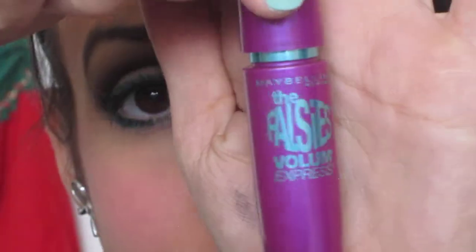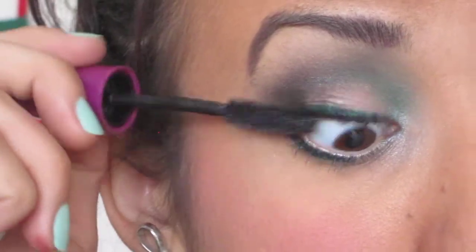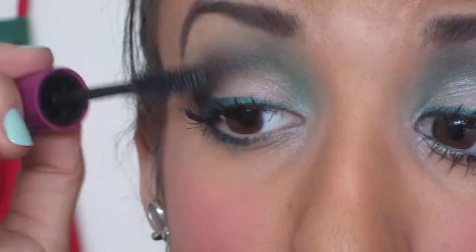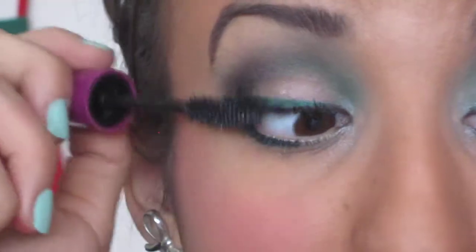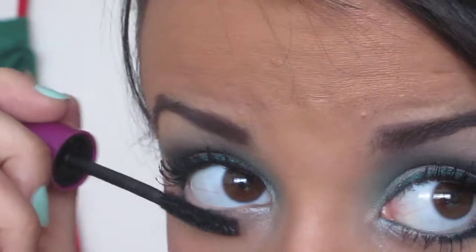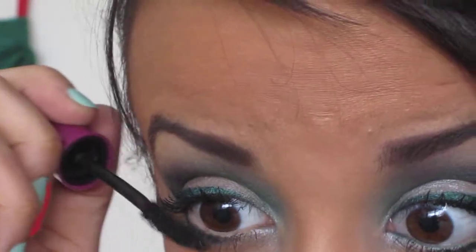We're going to go ahead and grab our Falsies mascara, which is the best mascara in the world right now. And we're going to go ahead and add this to our eyelashes, of course. I'm going to add just one coat because I already had two coats on before. So this will be the third coat. That's why they look so dramatic. But since this is a dramatic look, you want dramatic eyes, right? We're going to add some down below. Trying not to poke yourself like I did.